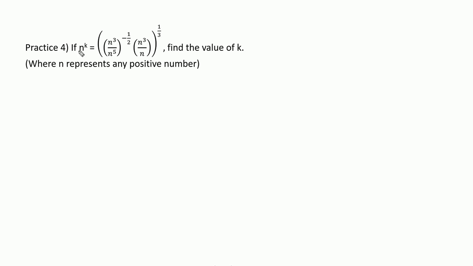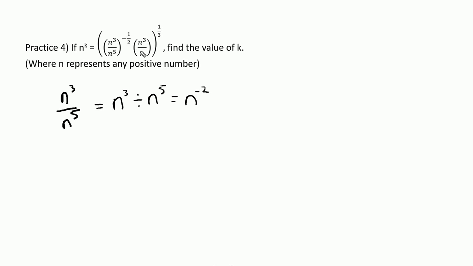Right, so if we start with what's inside these major brackets first, and then we'll look at what's inside these smaller brackets. So inside this first smaller bracket we have n to the power of 3 divided by n to the power of 5. So, being careful to get this the right way around, this is n to the 3 divided by n to the 5. So you have to be careful here, because the temptation is, because 5 is a bigger number, to simply say 5 minus 3. But in reality, we still have to do 3 minus 5. So this ends up as n to the power of minus 2.